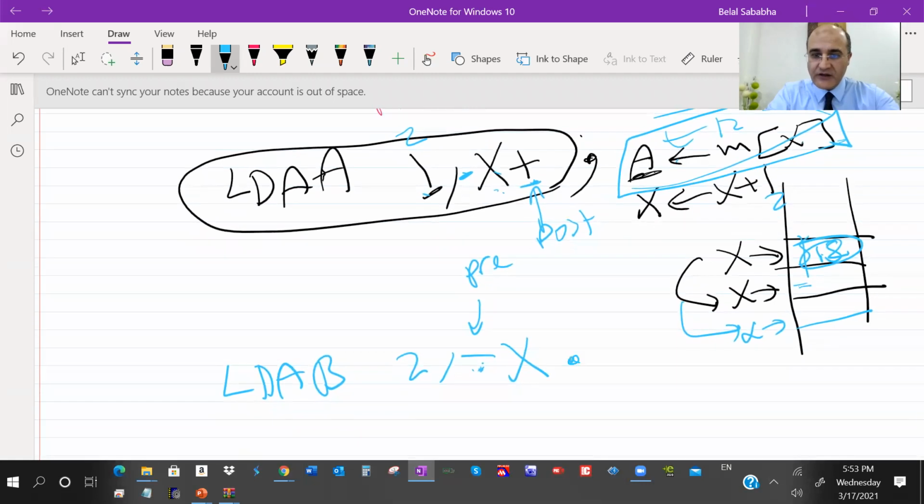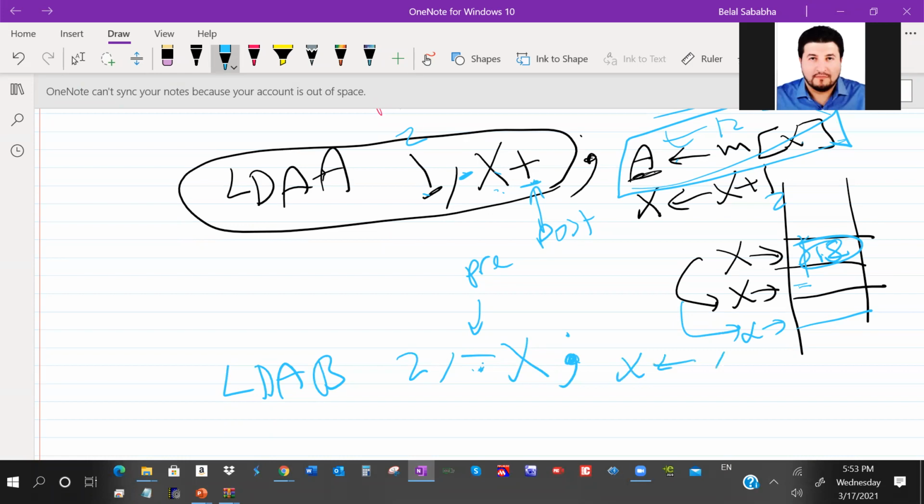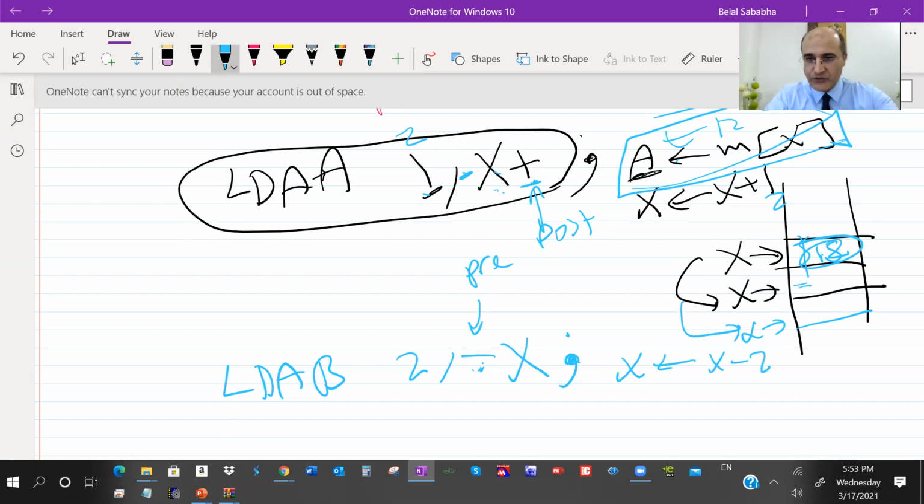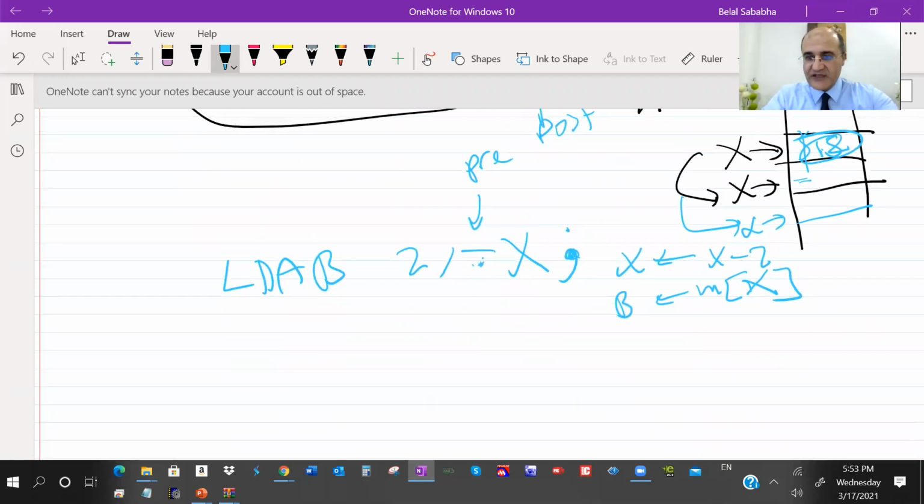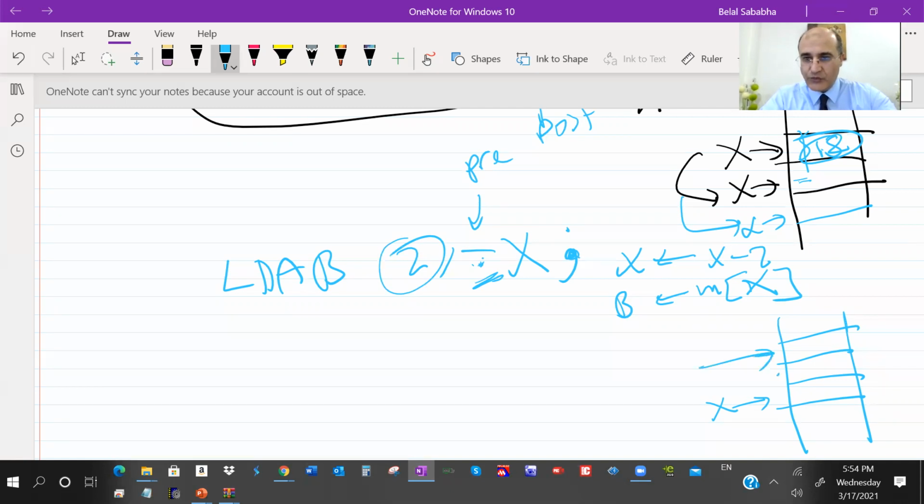Here what's going to happen is that X is going to become X minus 2. Then with the new X, where it's pointing, we load the content to register B. In memory, this is X pointing here. First you make X minus 2, make it point here.